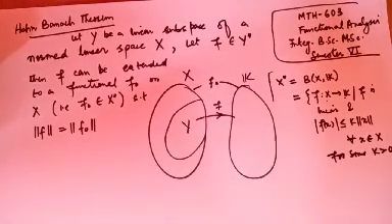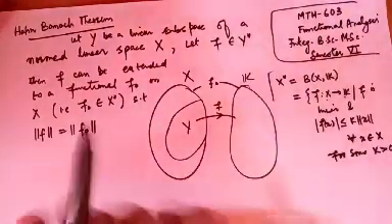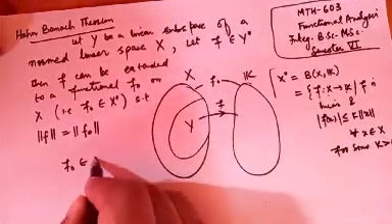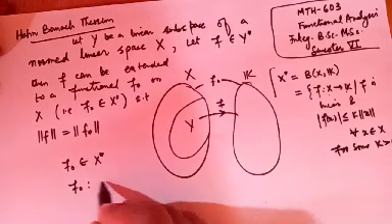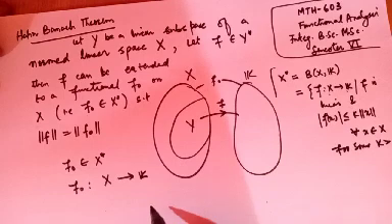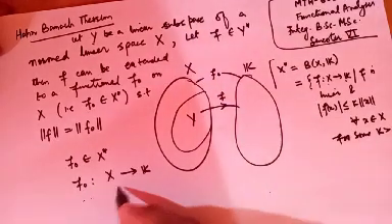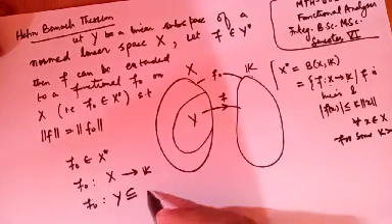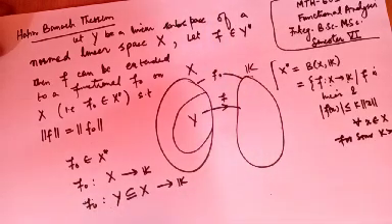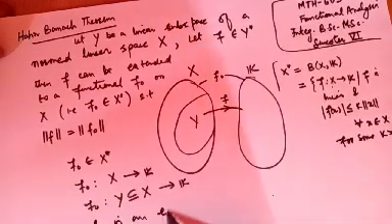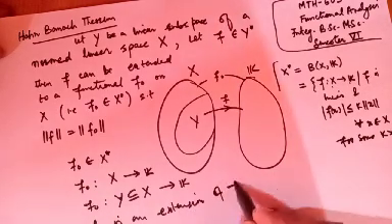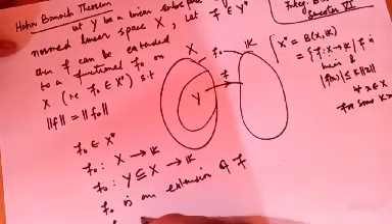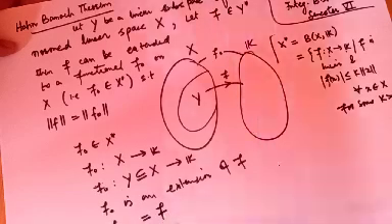Now, for the proof of this theorem, you also must know what I mean when I say f can be extended to f naught. By that we mean f naught belongs to X star, which would imply that f naught is a map from X to K, right? That means f naught is also defined on Y, and f naught also sends vectors from Y, which is a subspace of X, to K. When I say f naught is an extension of f, we mean that when we restrict the domain of f naught to Y, its action is the same as that of f as a function.